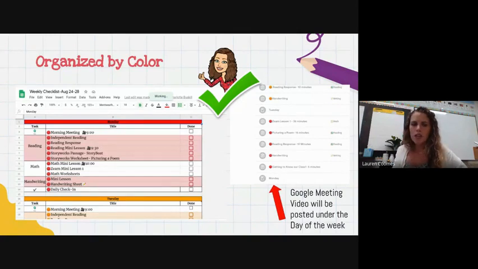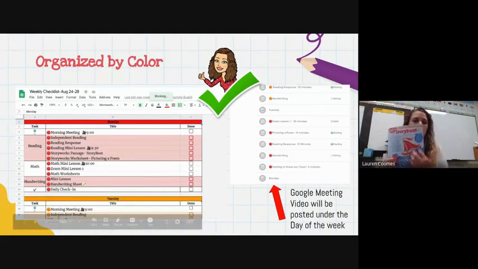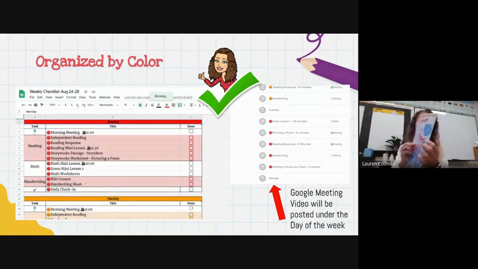Okay. The next assignment you will see is this 9:30 reading mini lesson. That's what we're doing right now. Okay, so everybody can check off that you've done your morning meeting and that you've done your reading mini lesson because you're here. Okay, then it says Storyworks passage. That is what I'm going to show you guys in a minute. That is this story. It's on the back of your magazine. It's reading this poem.